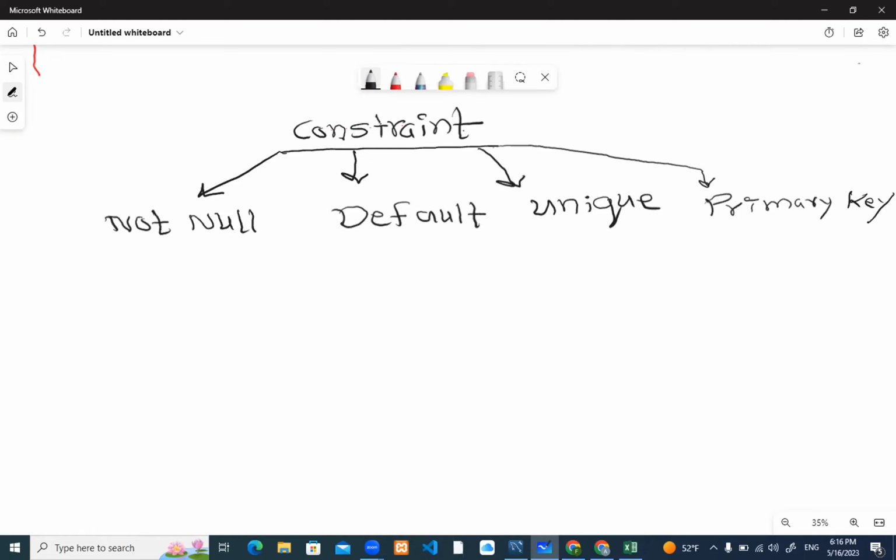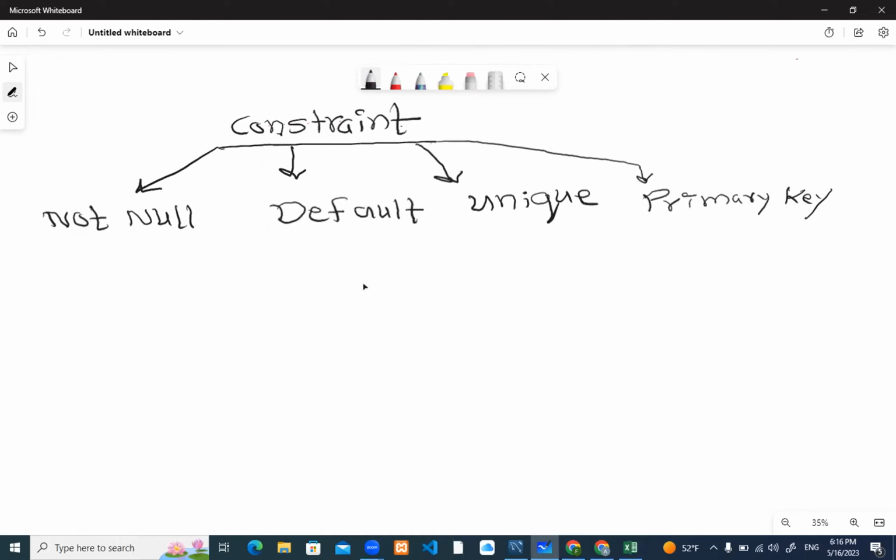You know, these constraints are very important and play a vital role inside MySQL, inside creation of the table. Whenever you want to create a table, you need to take care of these constraints.